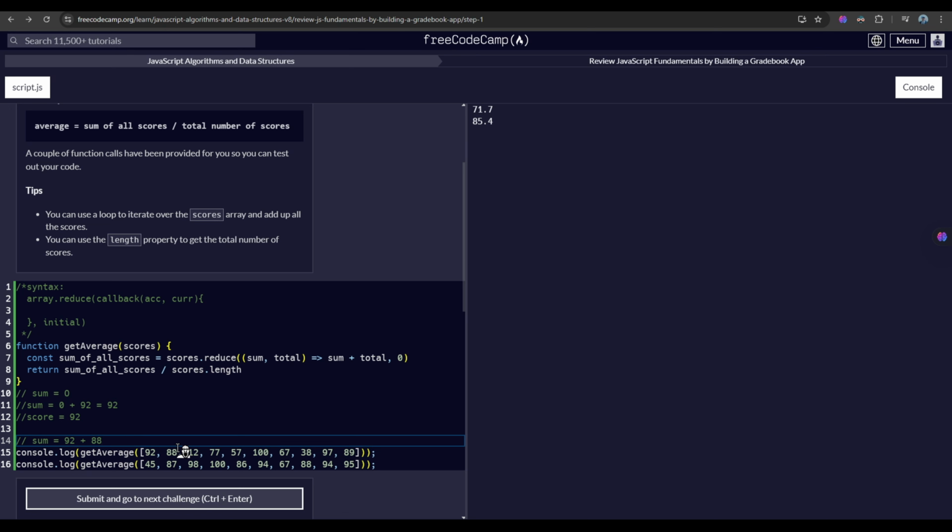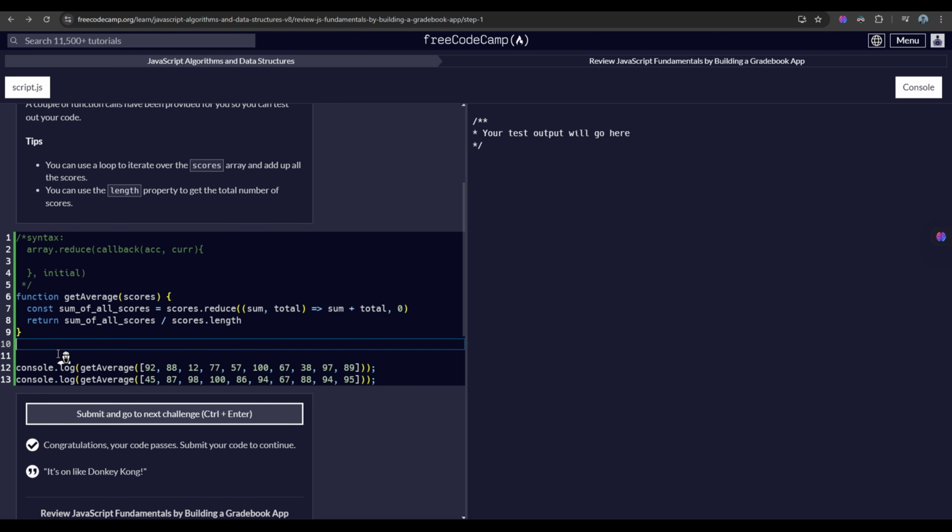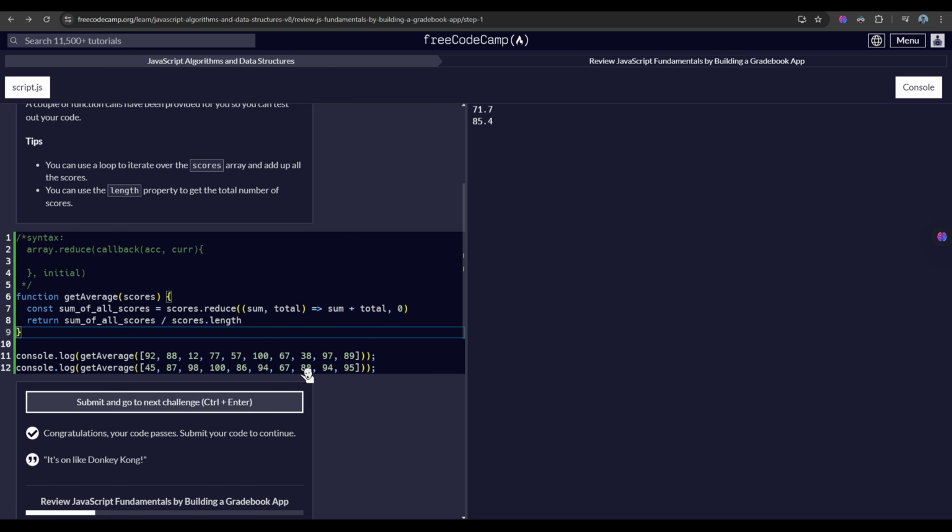Yeah, because it's the second iteration. So 92 plus 88 would equal 180. Essentially, the sum of 88 plus 92 is 180, and so on and so forth. So I hope you get that right. Nice.